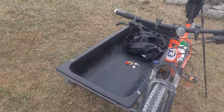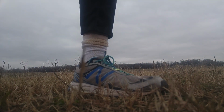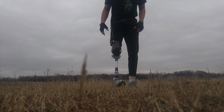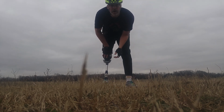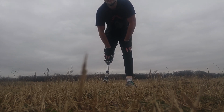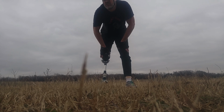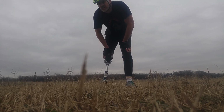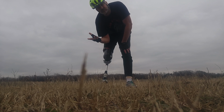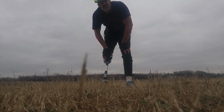And so did the prosthetic knee. I'm going to set this camera down and see if I can show you the knee a little better. Okay. So it feels great that the knee is locked out. There are state-of-the-art prosthetics where you can lock out the knee and put it into free swing. But the problem that I've noticed, like for example, the Ottobock Genium and the X3 and the C-Legs, you can lock them out, but when you put them into free swing, what happens is you screw up the valves. Like the piston, the hydraulic piston has seals, and even when you put it in free swing, those seals go out, and all of a sudden you've screwed up a really expensive leg that's going to cost you a lot of money to get fixed.